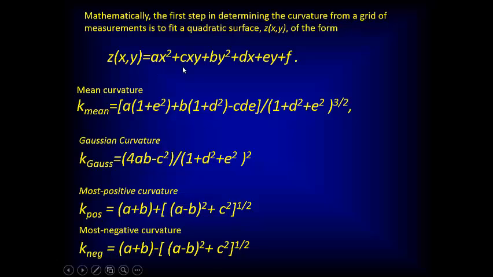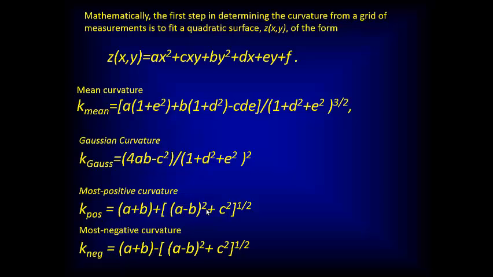So once I do this, I'm able to determine all these coefficients, and I plug in these values in the different definitions that we have. For example, I'll focus more on the most positive curvature and the most negative curvature attributes here. And as you notice, first of all, we know the values of all these coefficients. We can plug in the values and determine them.